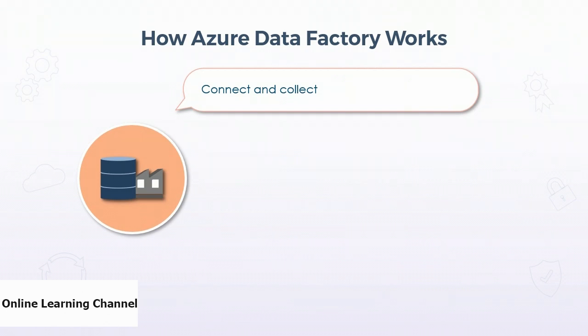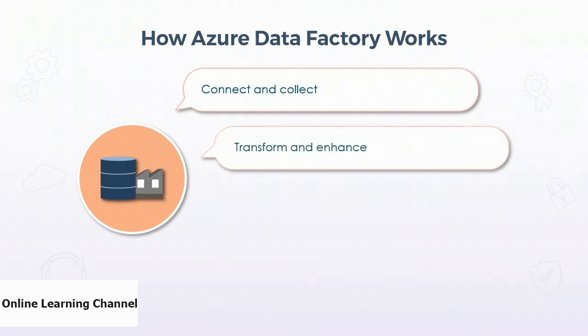Then, once you have the data, you can transform it however you want. The goal is ultimately to enhance the data that you've collected into something more useful. That can be simply to restructure and organize the data, or it can be to add some additional insights. So for example, you may want to add some metadata about the source of the data. That way, downstream sources can know where that data ultimately came from.